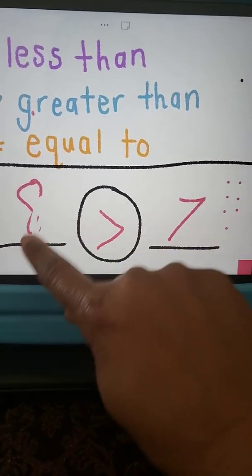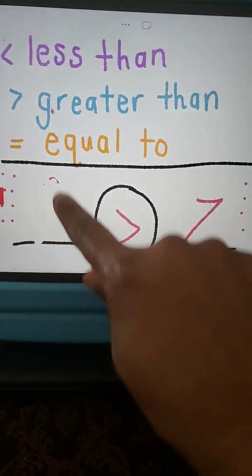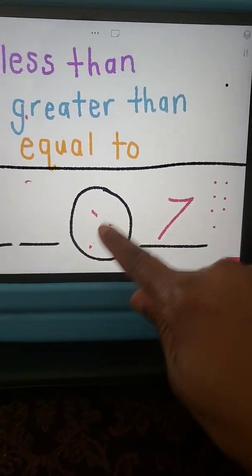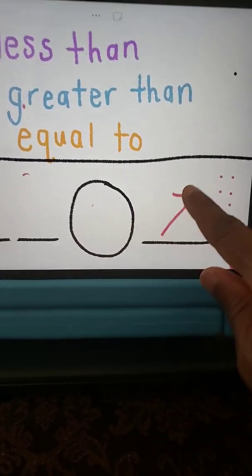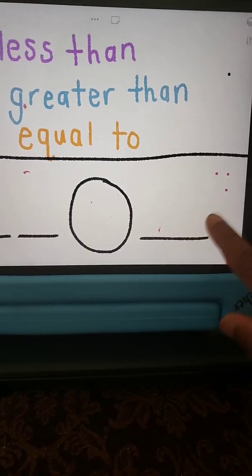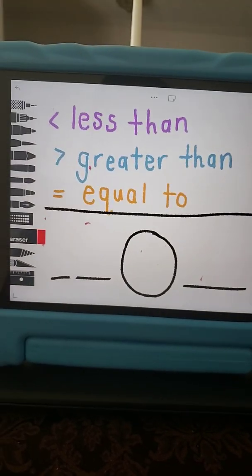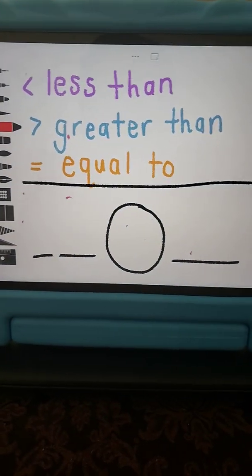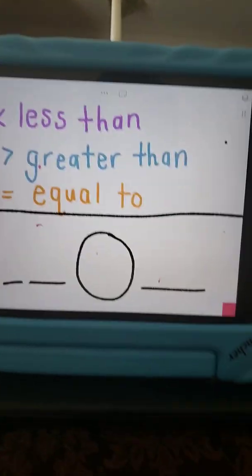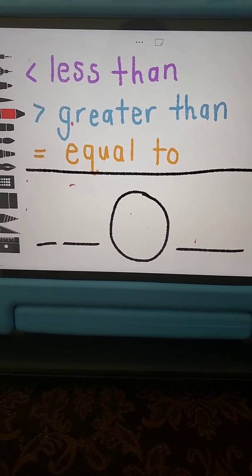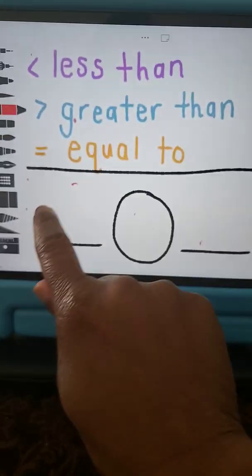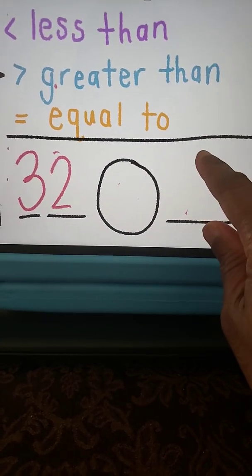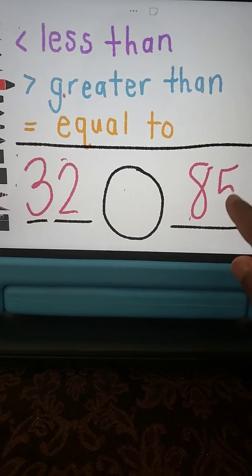I'm going to this time use a number, boys and girls, that does have 10s and 1s. Okay? And we're going to figure out what's going on here. Now, for this time, I am not going to draw my 10s and 1s. Well, actually, let's try it. We may do it. So let's do it on this second one, and then on the next one, I won't, okay? I've got the number 32 and 85, okay?